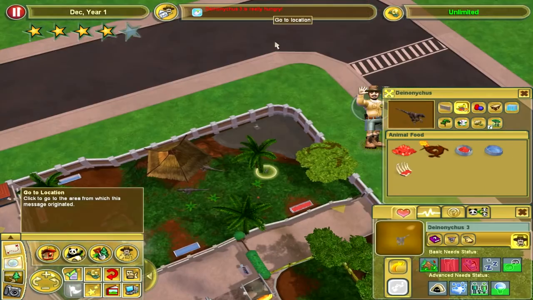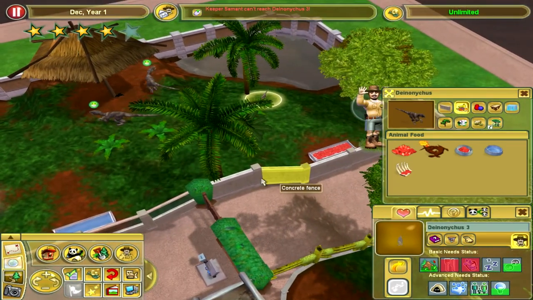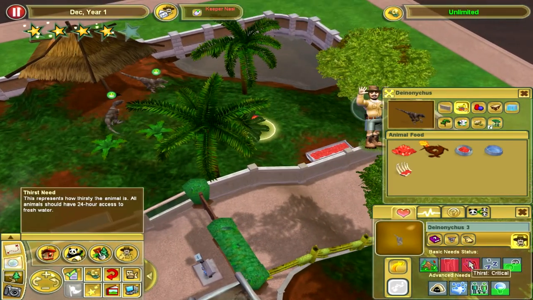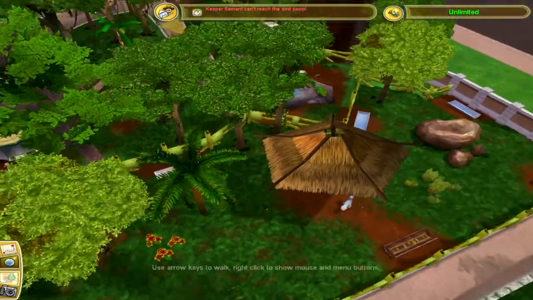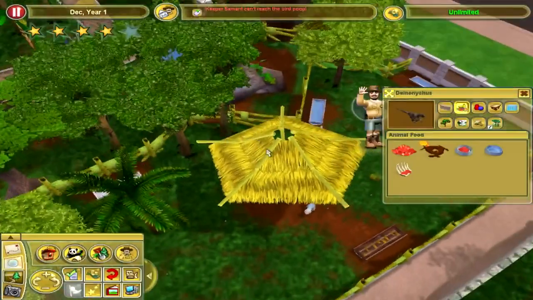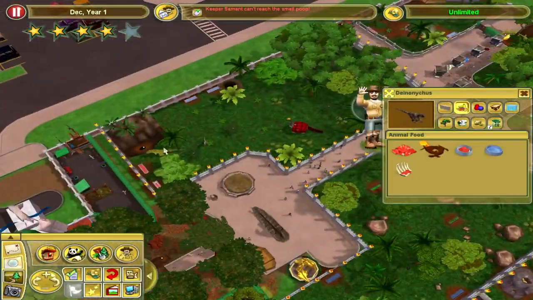So, you're really hungry, then go eat. Oh, they had a baby. Oh, they had a baby. If you're hungry, just go eat. Can't reach the bird poo. Stupid.